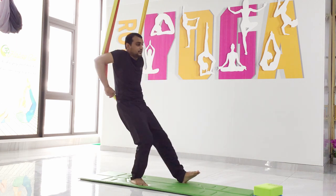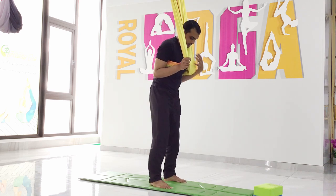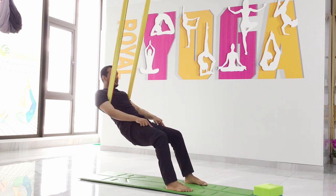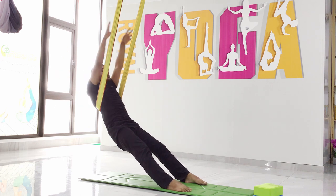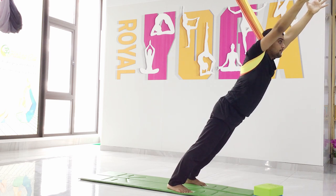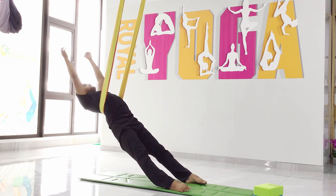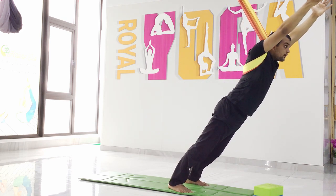Now move forward and place the hammock on your upper back. Stretch your upper back and shoulder. Move your body forward parallel, then lean on the hammock. Keep your legs straight, parallel to the hip. Inhale and move your hips backward if possible, then inhale come back and exhale — lean forward to stretch.